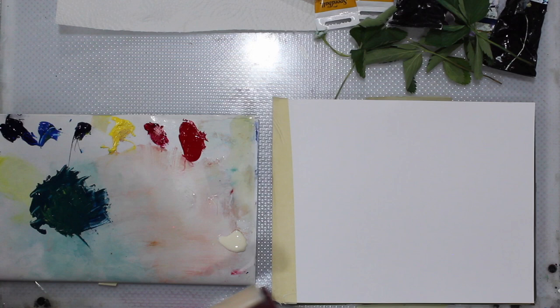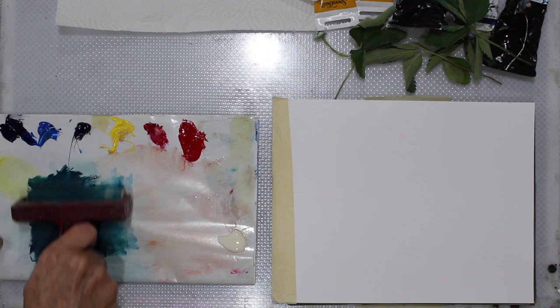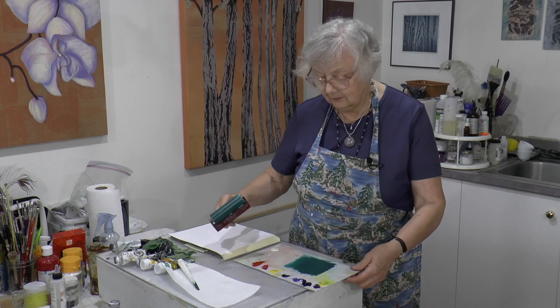Now, this becomes very transparent, and you know you've got the right color when it doesn't snick like a wet snick. It sort of snicks like a dry snick when you're ready. I know it sounds silly, but it's put the way it is with printmaking.